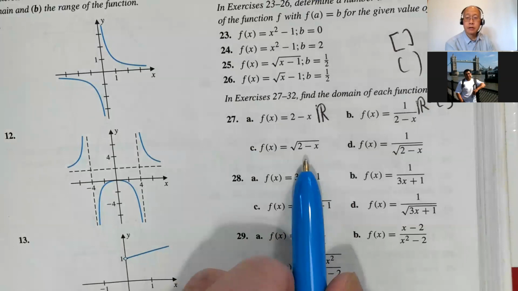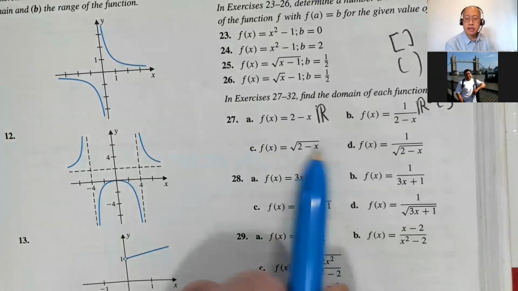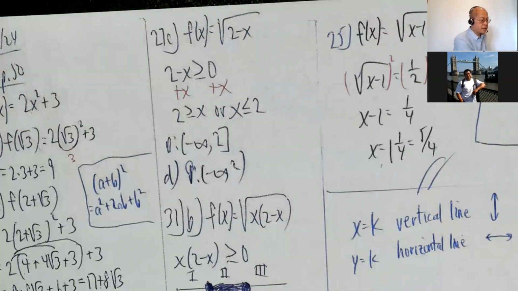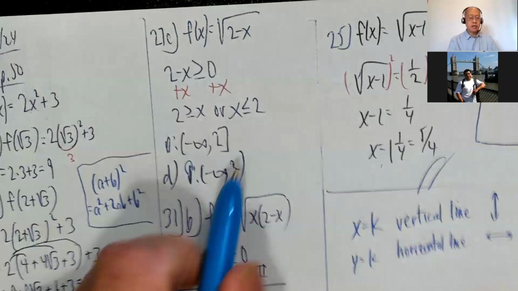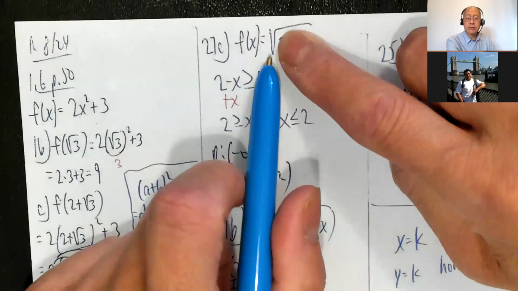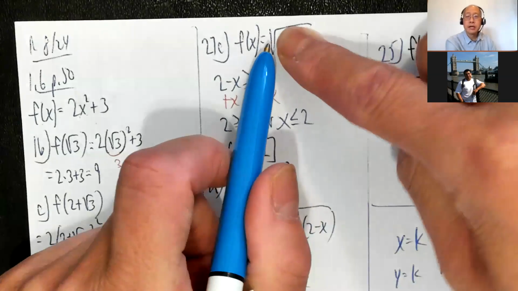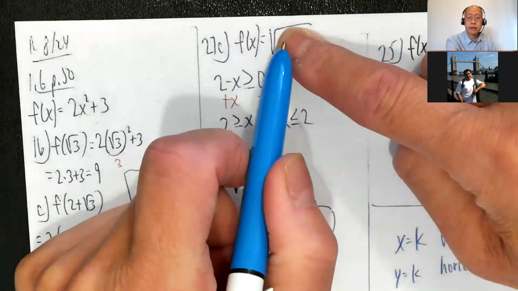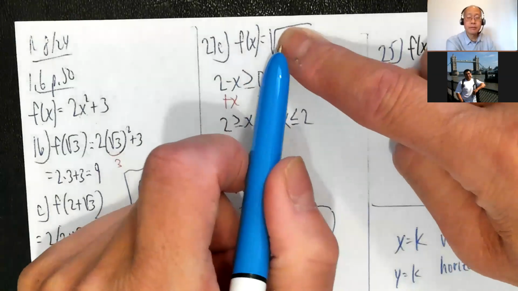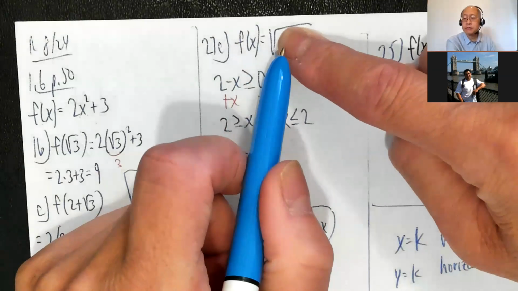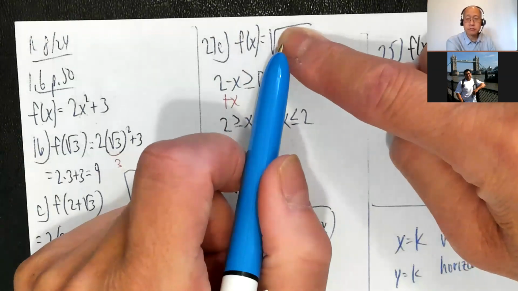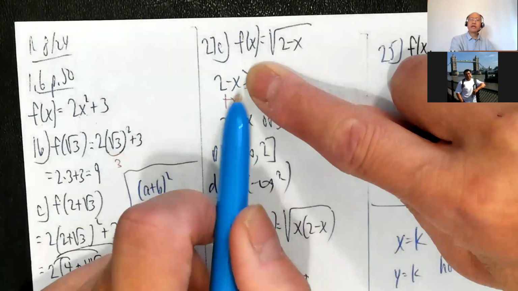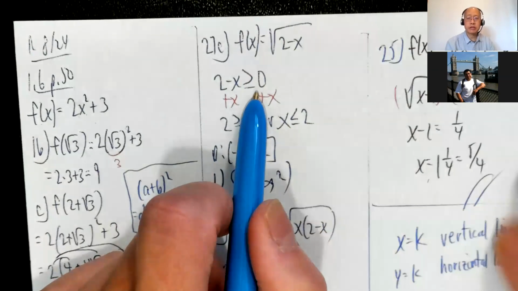Got it. Thank you. All right, welcome. These two are a little bit tougher because of the square root. But here's the way you want to analyze it. Here's C. I've got the square root of something. For real numbers, the thing behind my finger has to be greater than or equal to 0, right? I cannot take the square root of a negative. I can take the square root of a positive. I can take the square root of 0. So the thing behind my finger, 2 minus x, must be greater than or equal to 0. That's what I want to solve.